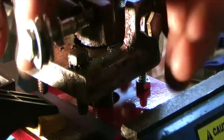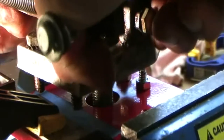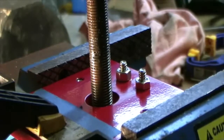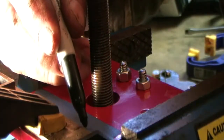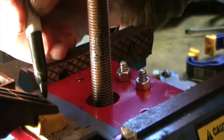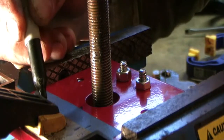Okay, I've got those marked. Now I can remove the top split nut. I've got these marks on here, and as I looked, I could see they were just a smidgen of an inch outboard where they needed to be.